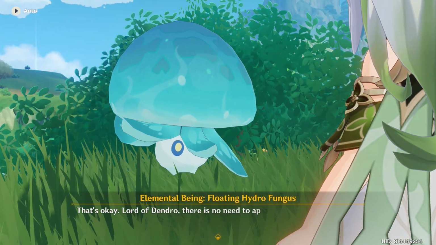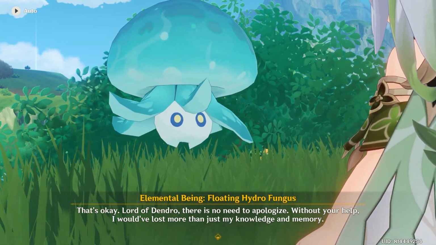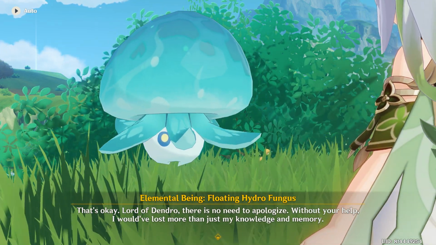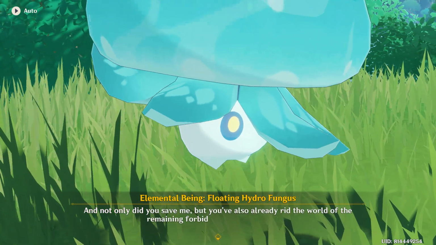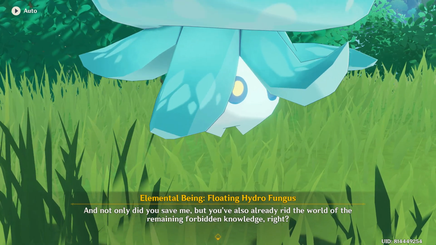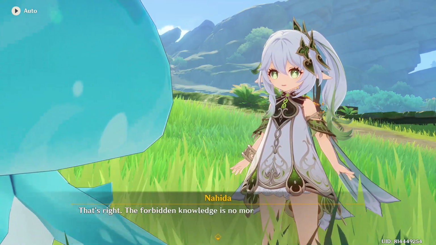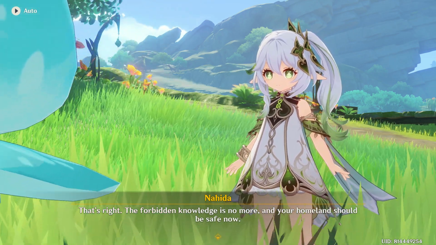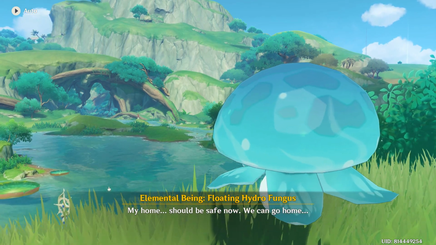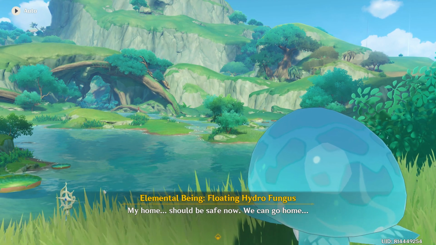That's okay. Lord of Dendro, there is no need to apologize. Without your help, I would have lost more than just my knowledge and memory. And not only did you save me, but you've also already rid the world of the remaining forbidden knowledge, right? That's right. The forbidden knowledge is no more, and your homeland should be safe now. My home should be safe now. We can go home. Except you don't know where home is.